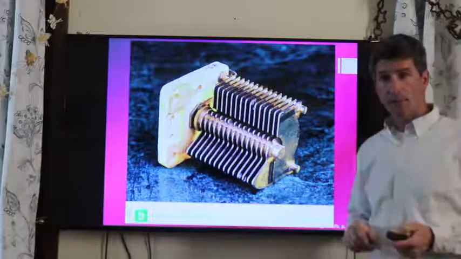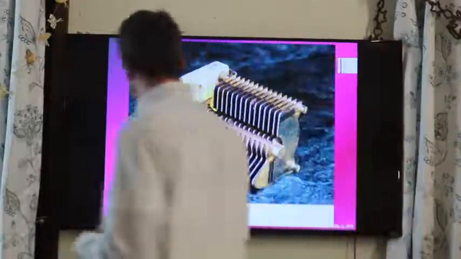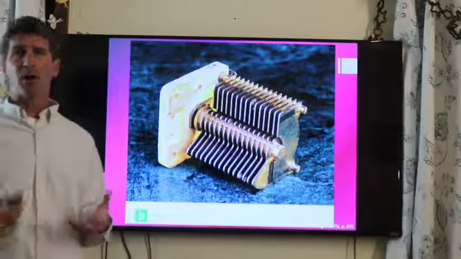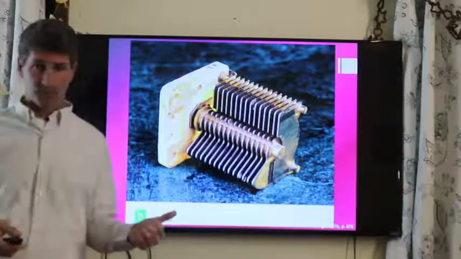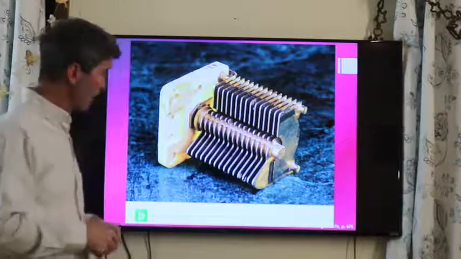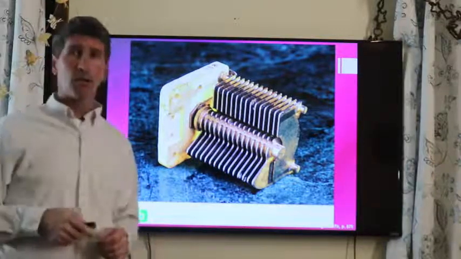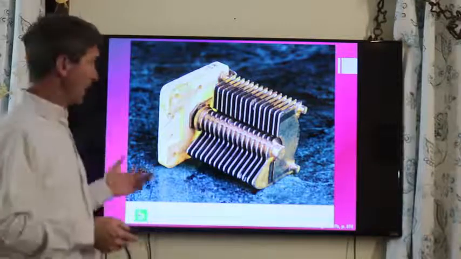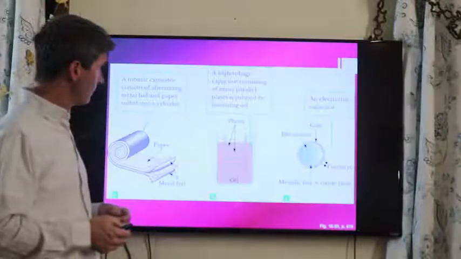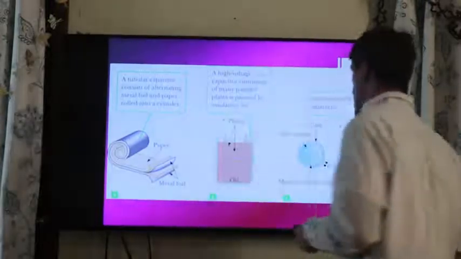This is an air gap capacitor. These were very, very important for tuning radios. Radios are basically what we call RLC circuits. There's resistance in them. There are inductors, which are basically electromagnets, and there are also capacitors. By adjusting the capacitance, we can adjust the frequency at which the radio is going to amplify in terms of radio waves.